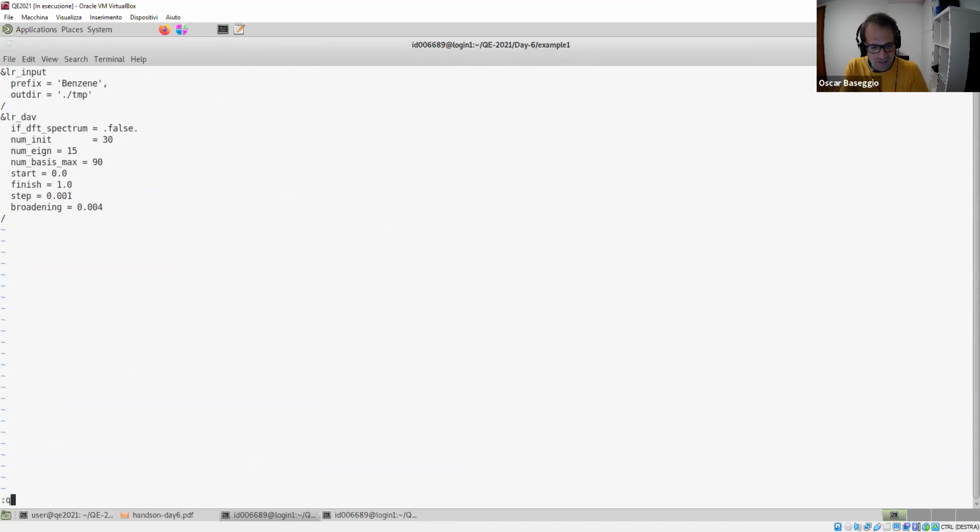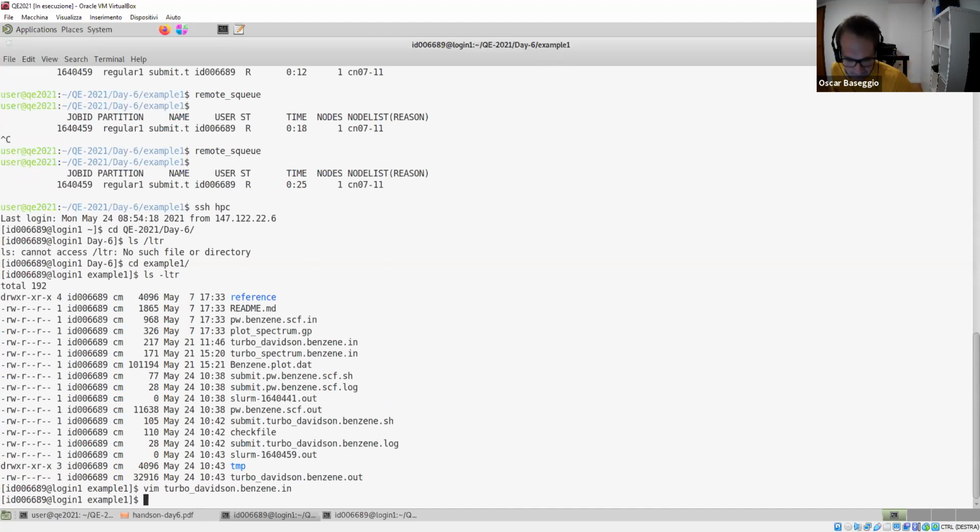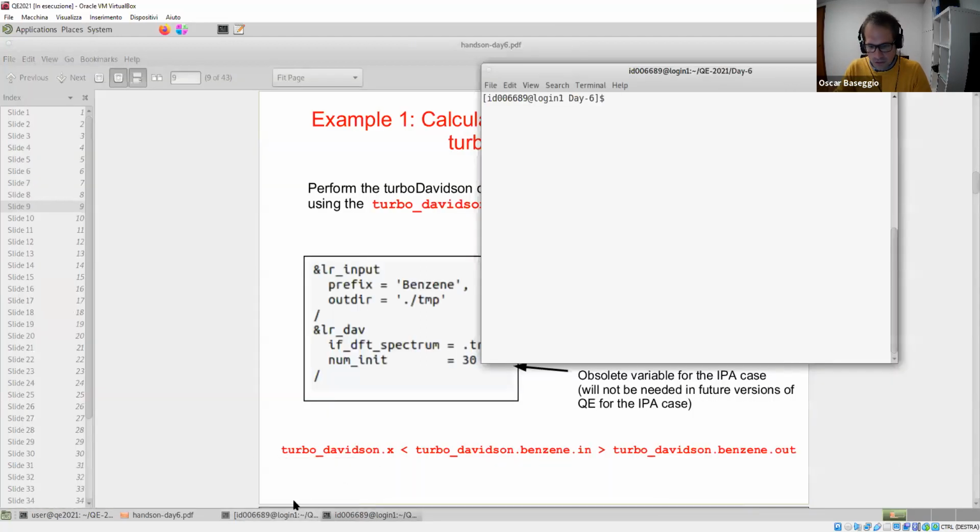I didn't sync the Turbo-Davidson input, so I already ran with the interaction part.